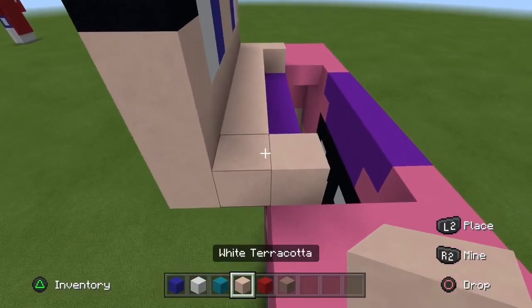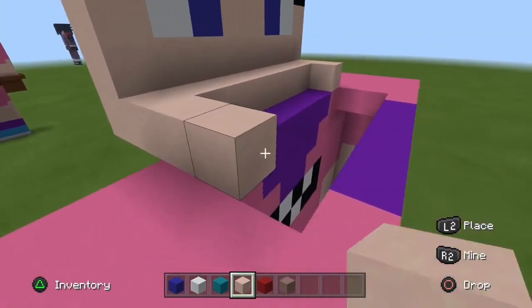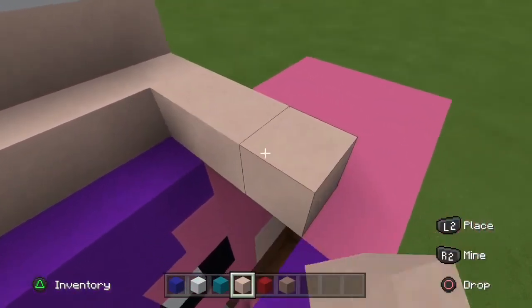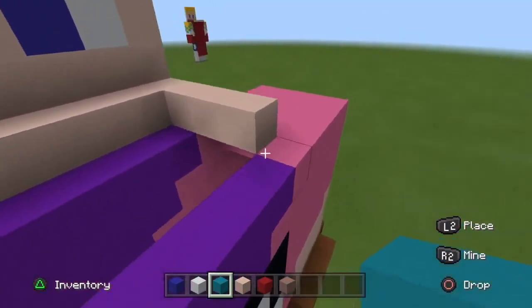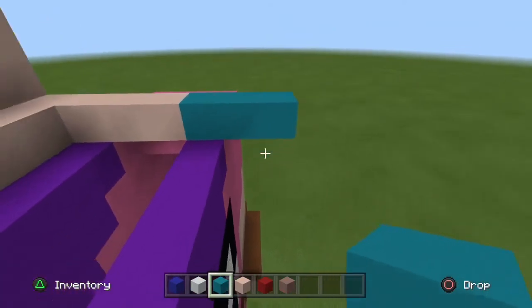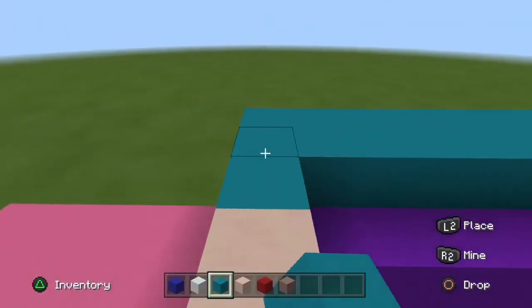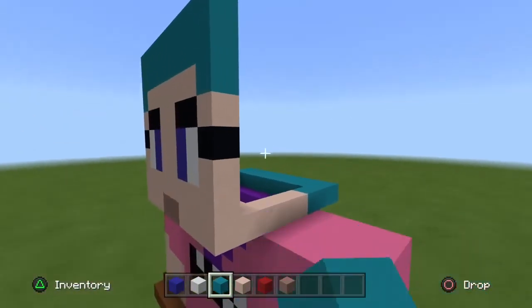Alright, so what you're gonna wanna do, place two blocks of white terracotta on both sides, then bring it out by three with the cyan terracotta, like so. So 1, 2, 3, and fill in the six block gap with cyan terracotta for these two rows. All right. For the right side, I guess.